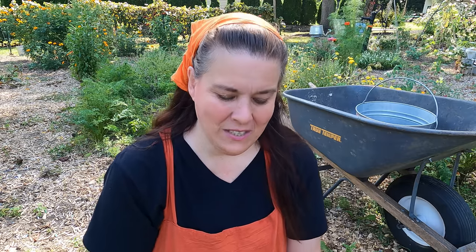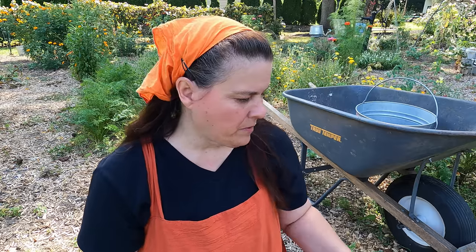Hello everybody and welcome to a beautiful fall day. This is day three for me harvesting potatoes, and in the quest of learning how they did things in the 1900s, I'm realizing another way that you can store potatoes long term — six months or longer — is another method that we're going to be doing today. I have my previous harvest of potatoes and now I have today's harvest. We're going to harvest the rest of these potatoes and then work on them to make them last like the 19th century.